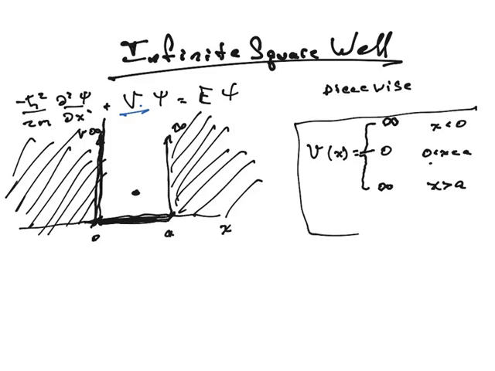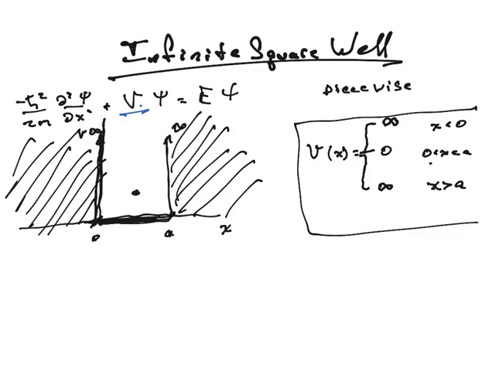And now we have the mathematical form of our potential. It's broken up into pieces, so we call it piecewise notation. And our potential is, between negative infinity all the way up to 0, so all the stuff on the left, the wall is infinitely high, so V is infinity. Then we get to 0, and everywhere between 0 and A, we don't have a wall. You're just empty space in there, nothing's there. So between 0 and A, our potential is 0, nothing. And then once you get to A, everything to the right of A, x is greater than A, the wall is again shot up to infinitely high. So our potential is infinity there. So that's how we write our V.